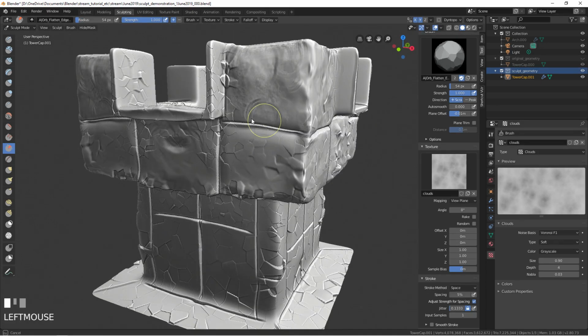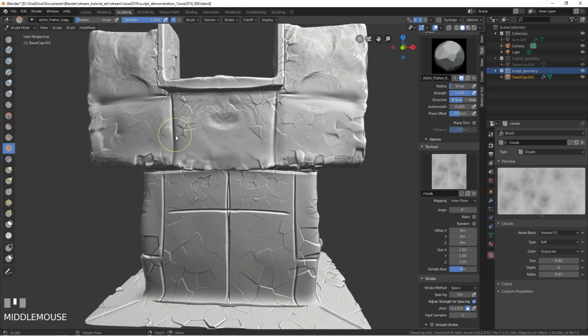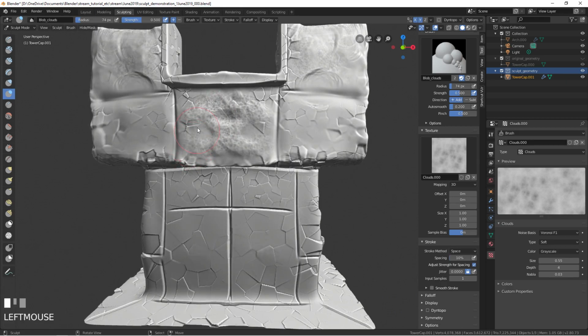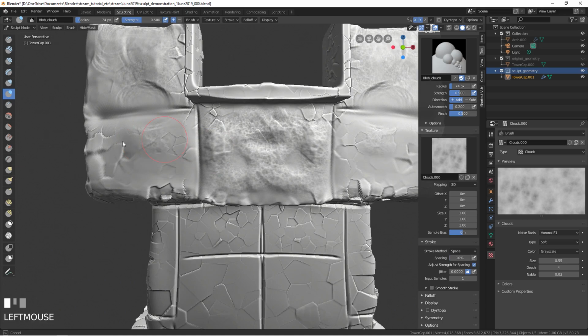But these brushes, as you can see, give you some pretty good results right away, if you're just kind of smart about how you use them.